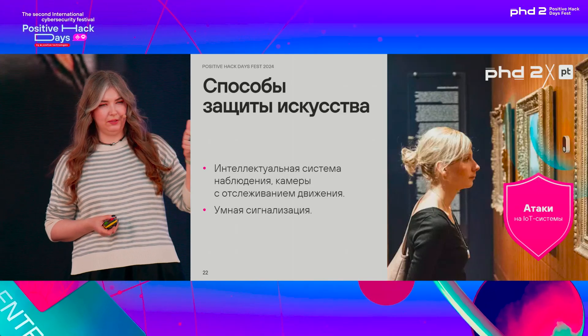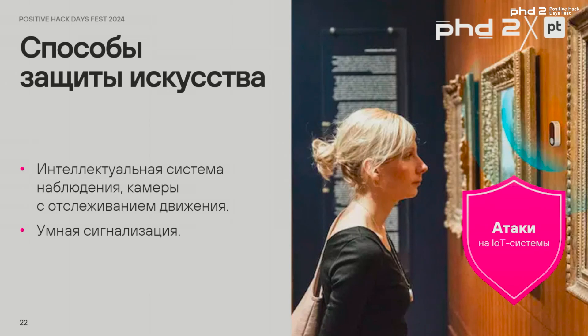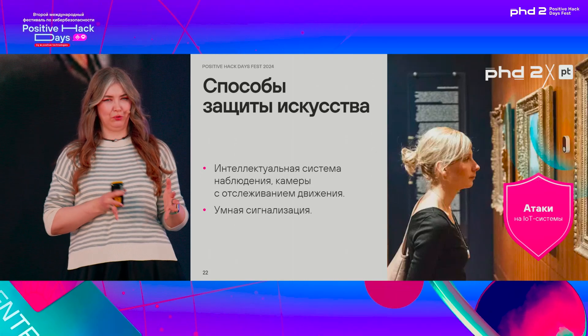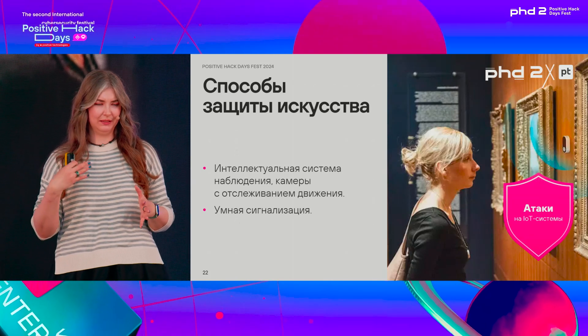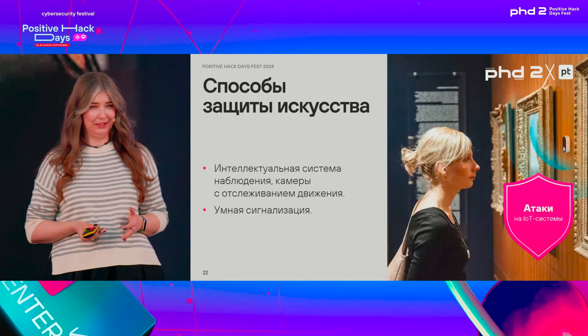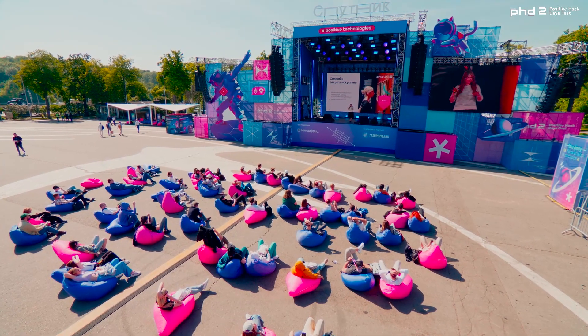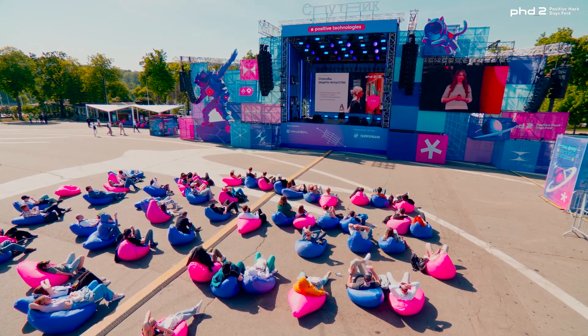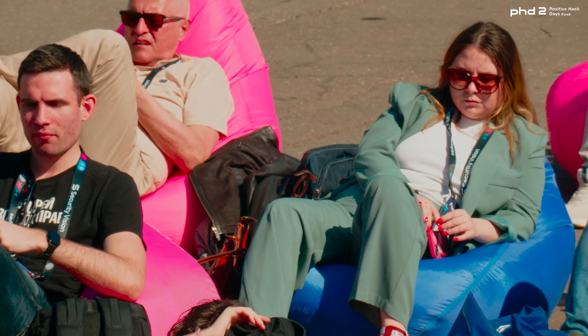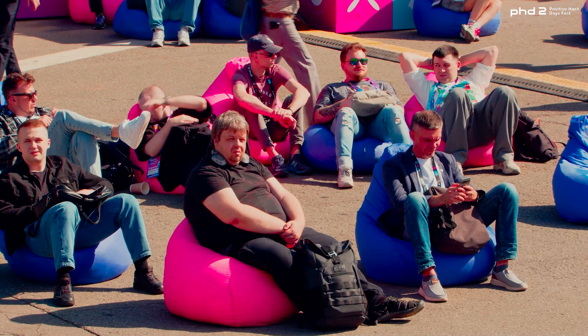And then you have smart alarms — on top of RFID, you can put a sensor next to a painting, and if the painting moves, it sounds an alarm. Sensors are really great. There is a museum in Rybinsk that has installed a lot of sensors — like your smart home, but a museum. It's not exactly about security; it's about the microclimate in the museum. If you've ever been to a major gallery, it's always cool there, because it's better for the paintings and their longevity. Smart systems are really promising for museum conservation, though they can also be attacked in numerous ways.